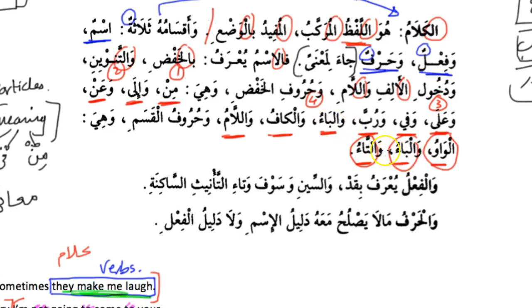Billahi, now this isn't the same ba as this. So these are two different ones. This ba means with, and this ba means oath. All of these are oath, oath, oath. So there are three types of particles they use for oaths. And ta, again, it's not an alphabet letter, it's a particle.